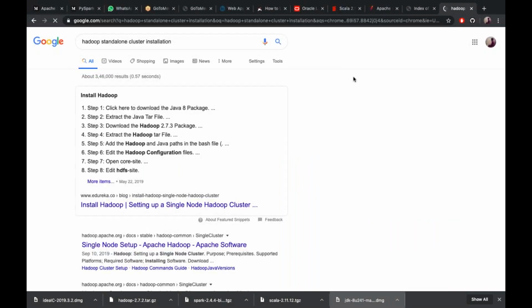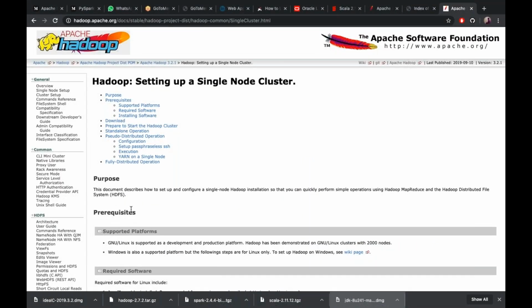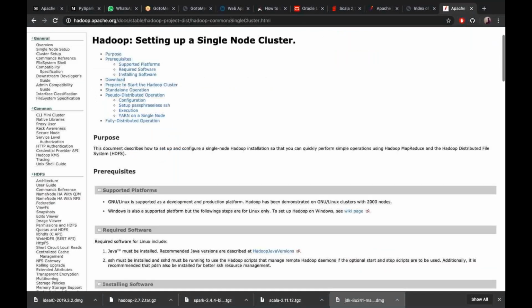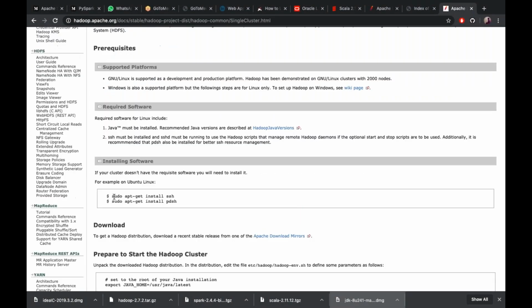Hadoop standalone cluster installation. If you Google it, you will get this first link. Just follow this link, how to install, one by one.